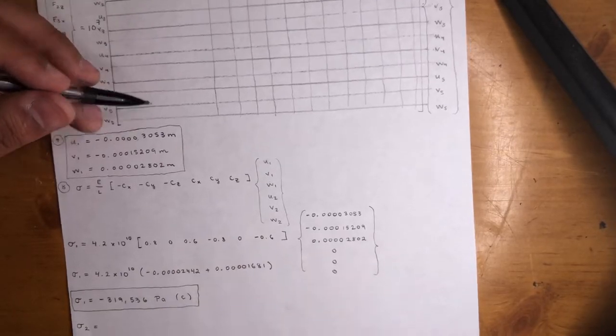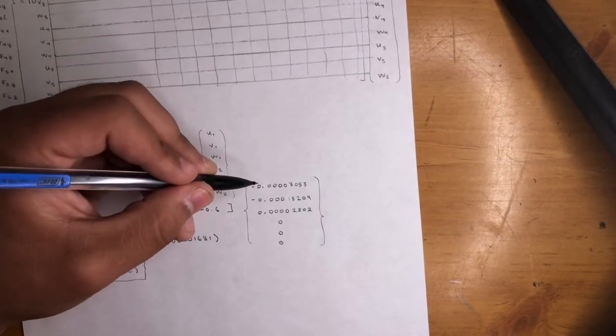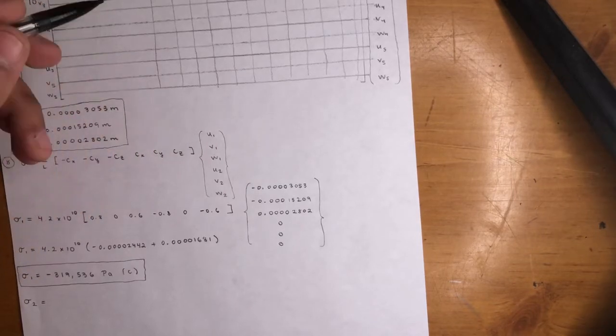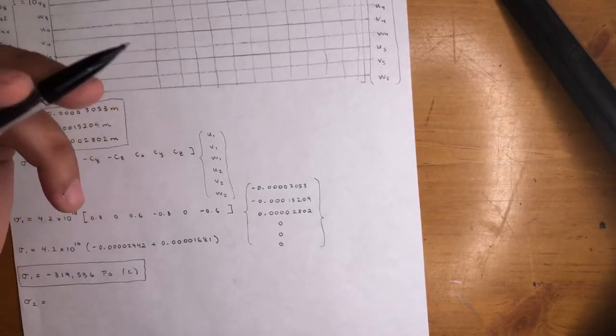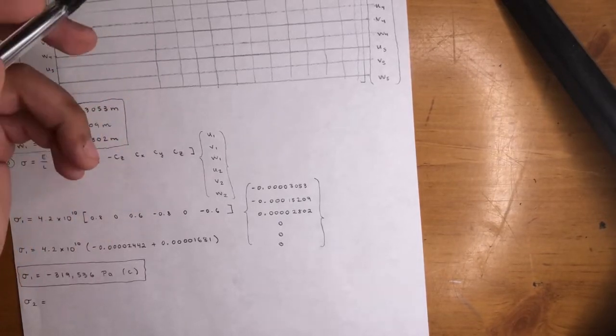Now the vector, thankfully, for every element, all 4 of them, it's going to be the same because you went from 1 to 2 for the first one, nodes 1 to 3 for the second one, nodes 1 to 4 for the third element, and the last element went from nodes 1 to 5.